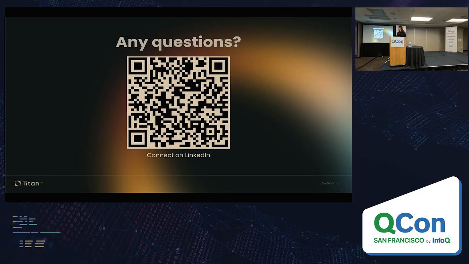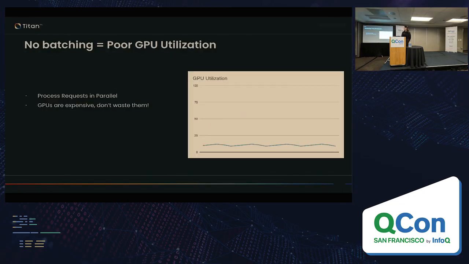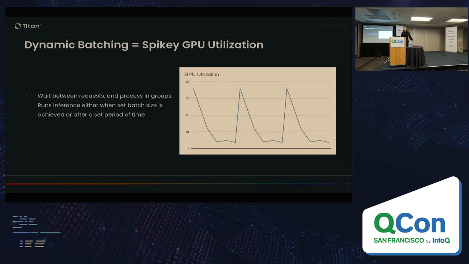So if I go back to batching, let's assume we're going to do some kind of batching. If I'm doing dynamic batching, this is batching on a request level. Let's say my batch size is 16. I'm going to wait for 16 requests to come in, and then I'm going to process them all. If I am in a period of very low traffic, I'll also have some kind of timeout, so maybe either 16 requests or a couple of seconds, and then I'll process that batch. What that means is I get this spiky workload where I'm waiting for long requests to finish and stuff like that.